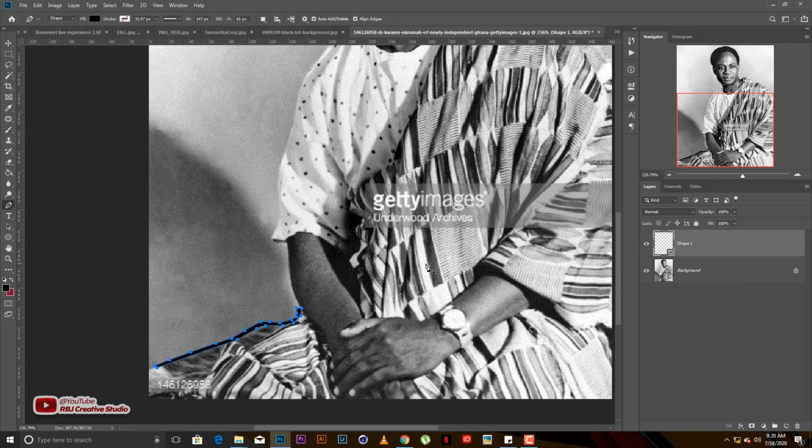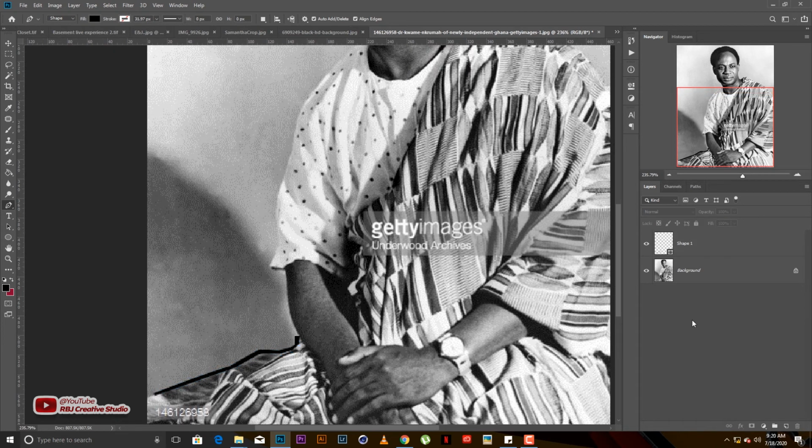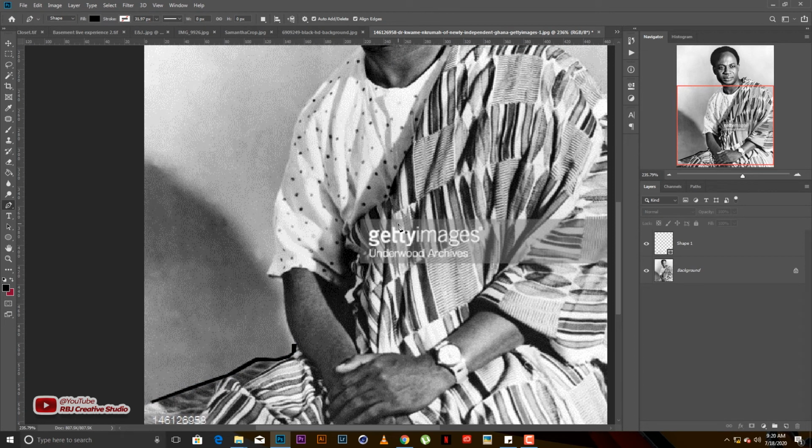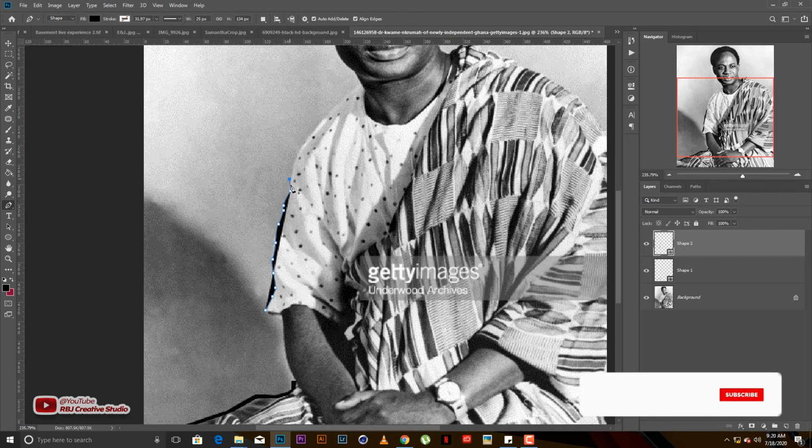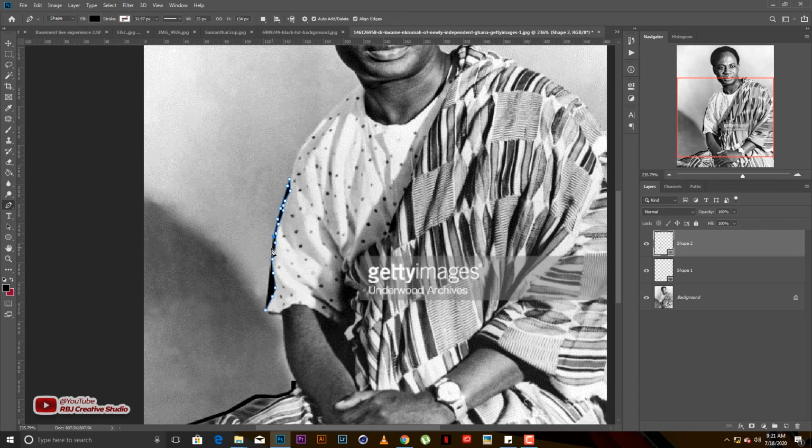One thing you should know, whenever you're about to move on to a next pattern, you need to make sure you've not selected the shape that you did recently. You just click anywhere to get it out of the system, then you move on to the next place that you want to draw the shape. So I just draw here real quick, then I'll come back, making sure I'm getting a very thin line. You don't want a bold line, because if you do it that way, you're not going to get the effectiveness of the glow. Okay, so I think I'll end here.